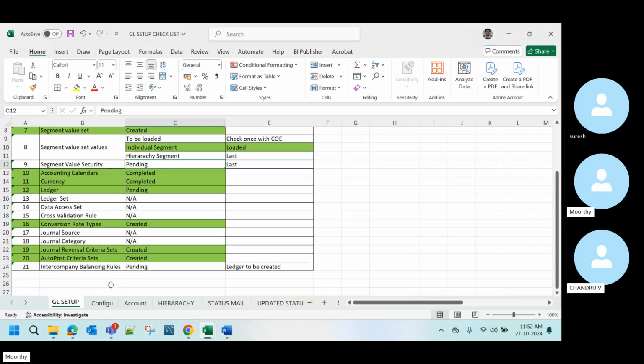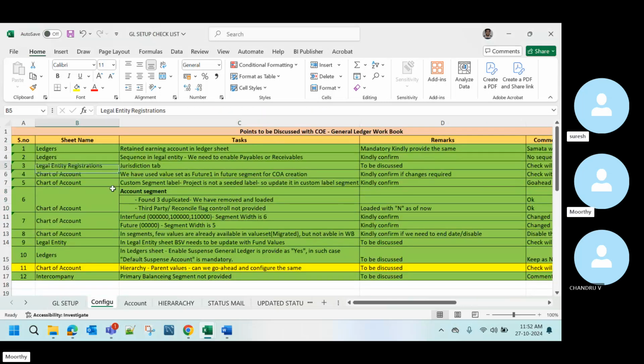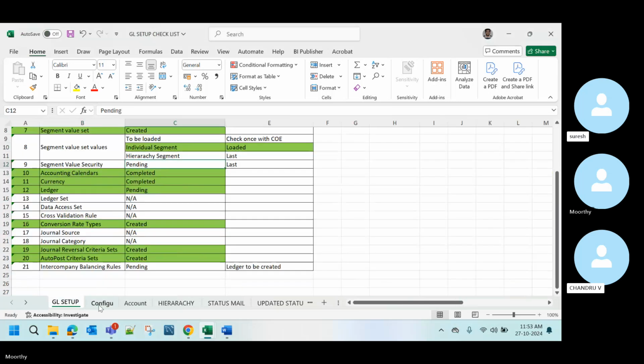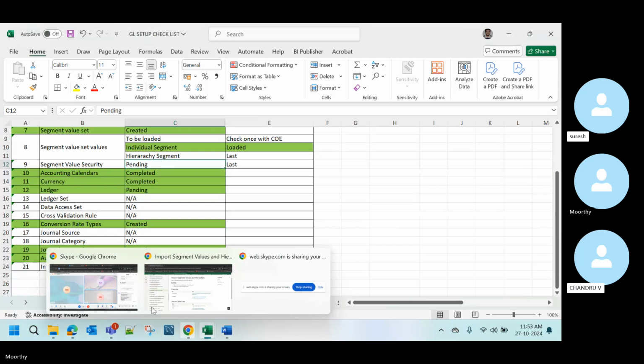That is not part of this GL, sir. This is for the rest of the modules. It has been updated. Just give us an overview of all the tabs, what is there, what we have to do. You tell us what is next: account or hierarchy, what status, like that. Okay, because I think I didn't remove it for the basic things. Just a minute, I'll share it and show you what the basic things are.